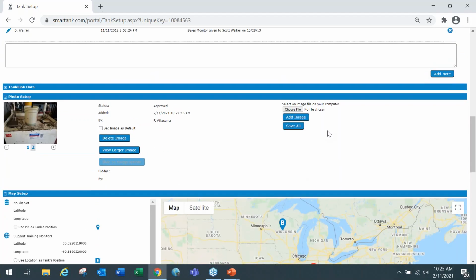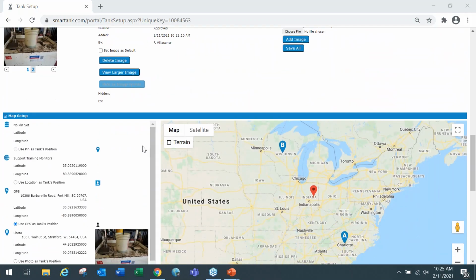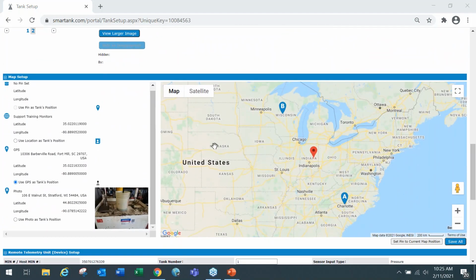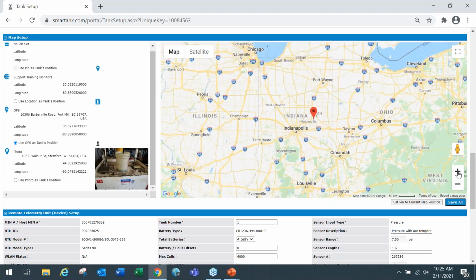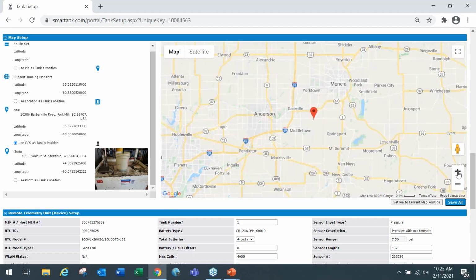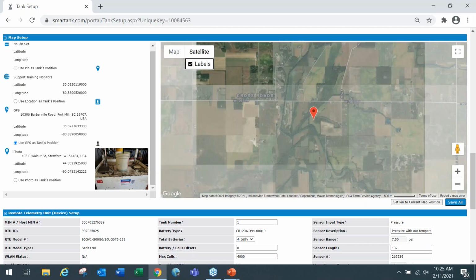All right, so this device that I'm working with actually has called out. So it has a more recent call out of today at 1 a.m. So we have data with regard to where this tank is located. So generally, what you'll see is you'll see that device, with a pin indicating its location. You can zoom in to get a better view of exactly where it is. You can select to see a satellite view.